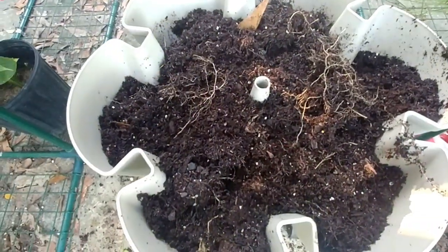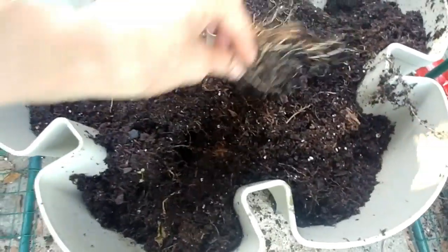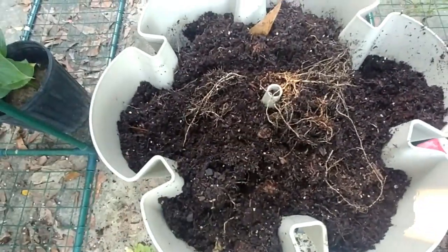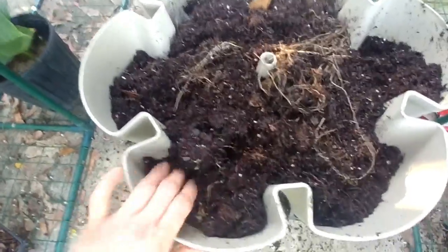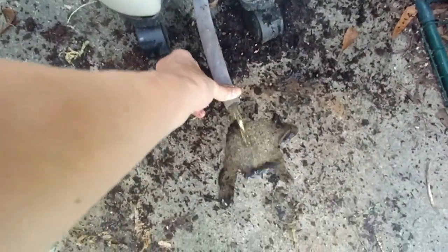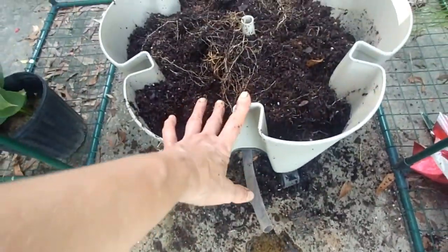Because of the two large tomatoes that were in here, I'm turning the soil — look at the roots that were all in there. I'm breaking up roots all over the place down in there. We're going to add two tomatoes back in here. And this is on a roller base so I can flip it around.